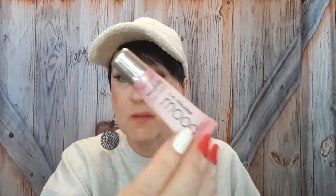I love this. It smells so good. It's that LA Colors Mood. I got it at the Dollar General. It's like a mood. You put it on, it's clear, and then it sets a minute, and then it turns pink. Not dark pink, just a tint pink.